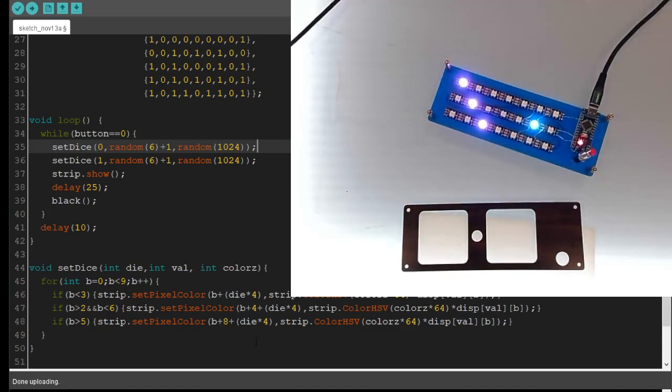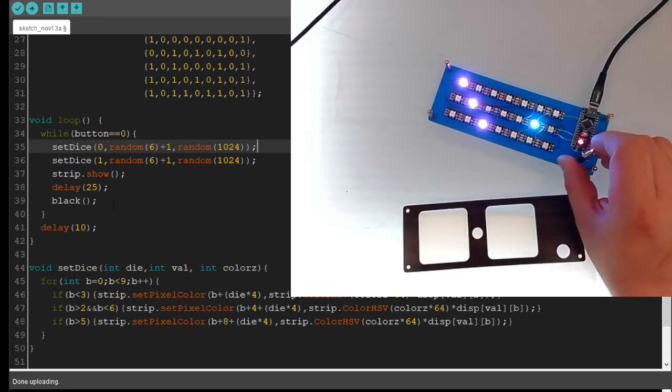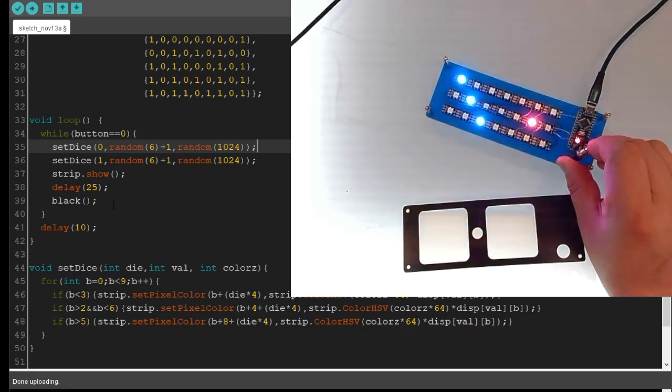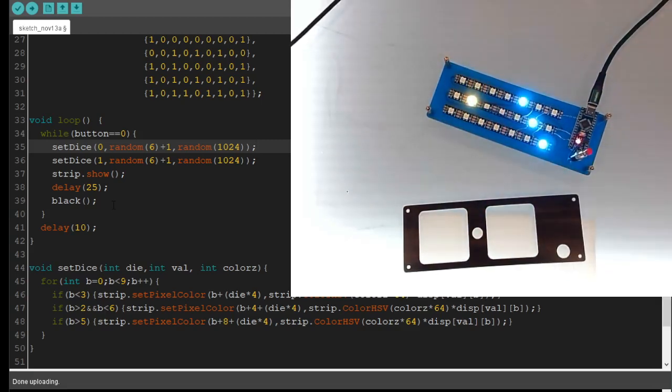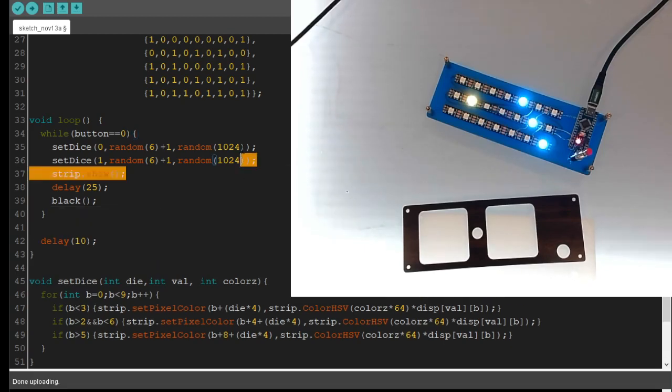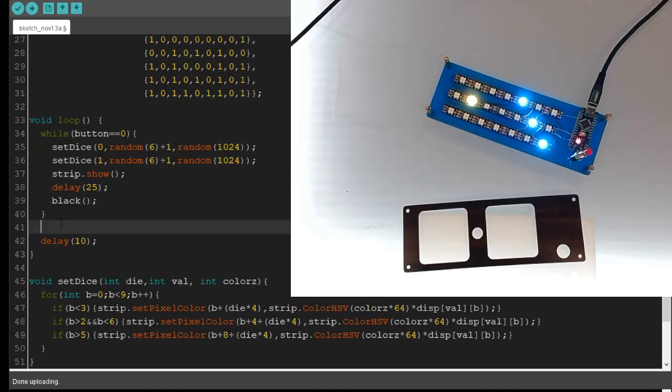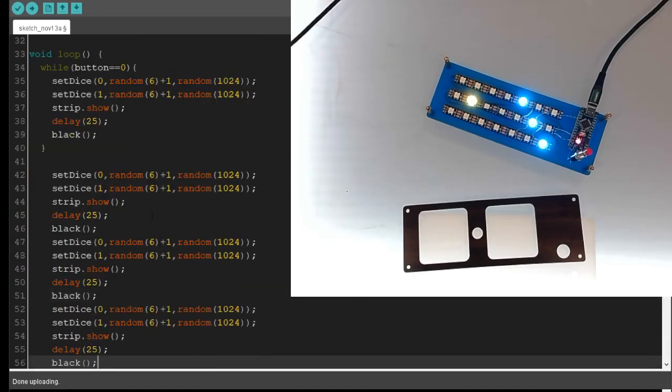Cool. So now, let's add a little bit of theater to this, okay? So if I let go, it just stops, right? Kind of boring. I kind of like when you throw it out of your hand, it rolls a couple more times. So we're going to do that here, okay? So let's copy all this and paste it, paste it, paste it.